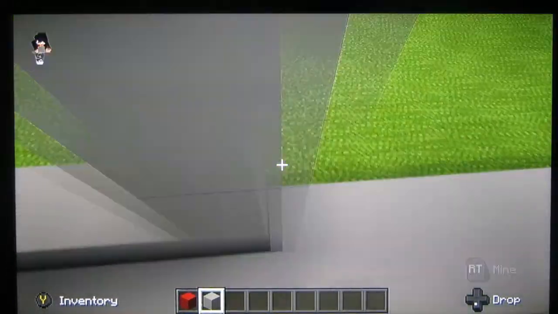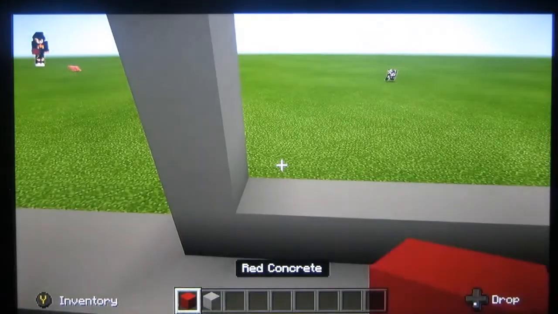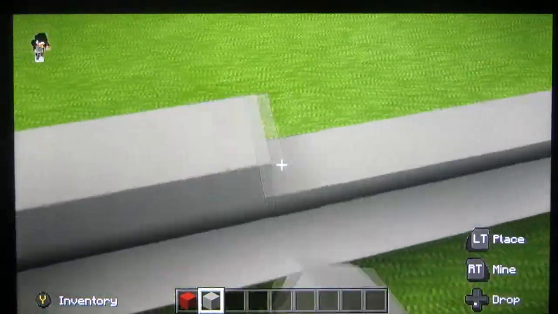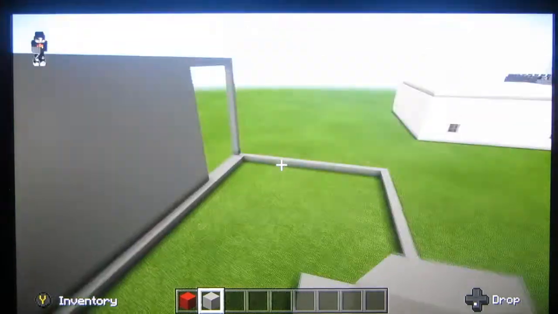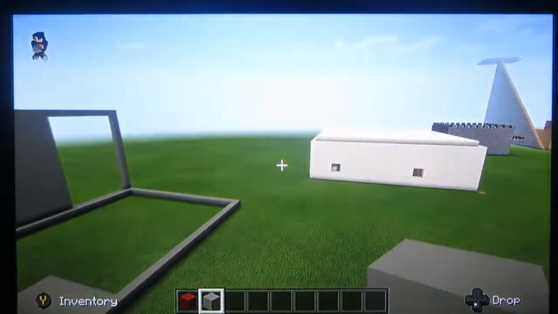Alright, so now we can start making the logo. So I just need to build all of this. So I'm gonna start coming up here. And boom! So that's where I think we're gonna stop today with the laptop or building.